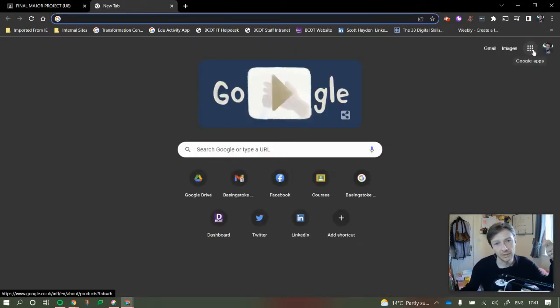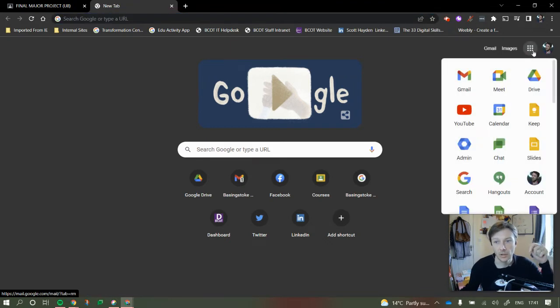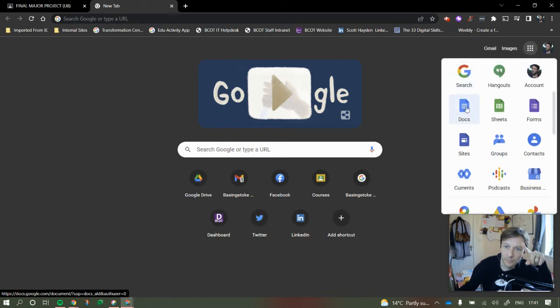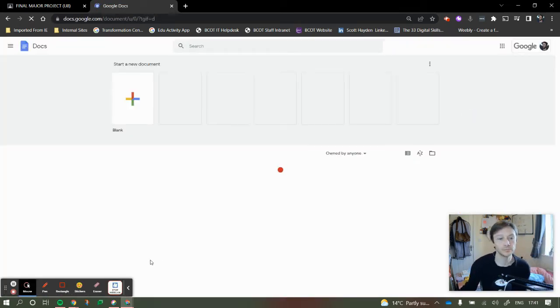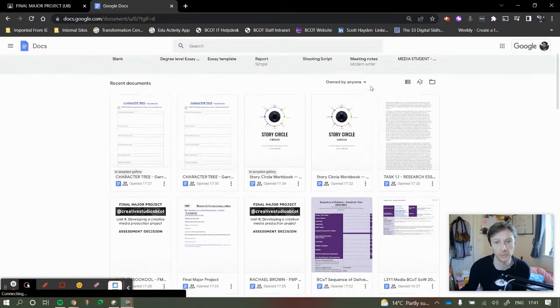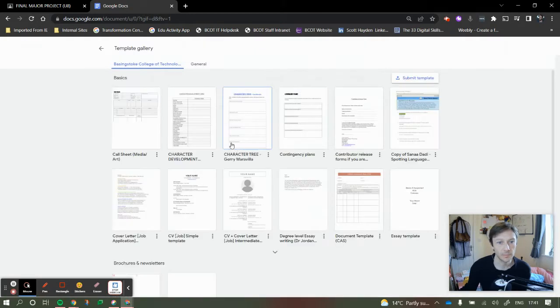I've made some templates for you to have a look at. Under the apps launcher, if you click on Docs, for example, you will see there are many templates in Google Docs for you to explore.